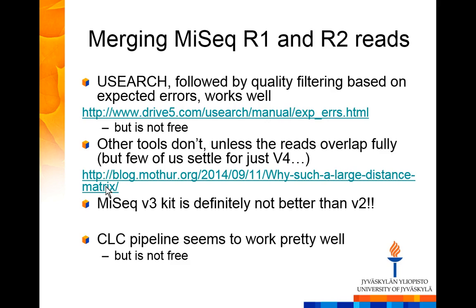That was actually what was done at the Fierer lab for the ITS sequences, for fungal community profiling based on the ITS1 region. There, because we knew that the length variation was huge, we expected that if you try to merge them, it would cause discrimination because the longer sequences will not merge well. So there we just checked which one was better, and of course R1 was at that time almost always better, and just used that. So you can do that also if you are worried about creating taxonomic bias.